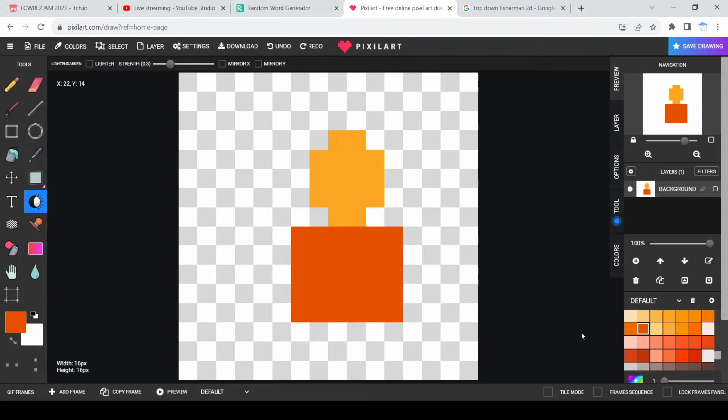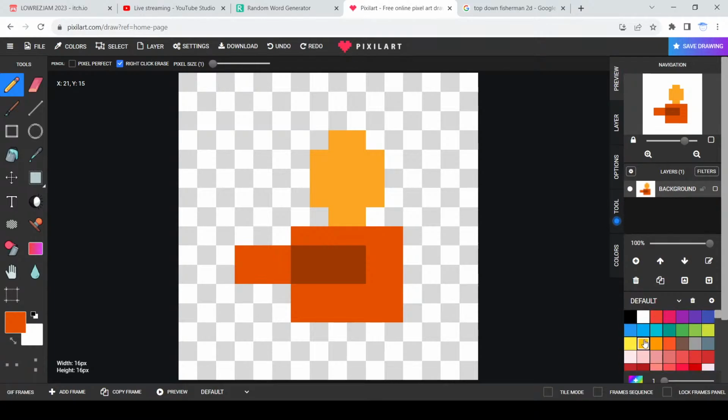We could make his arms go out. Could do like this and then, okay, and then a fishing pole, if you know what I mean. What color is a fishing pole? Let's darken this first though. Fishing poles are brown, I think. Not a dark brown, but a brown. This would work, I think.